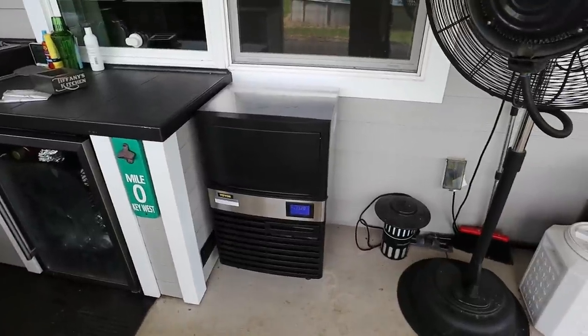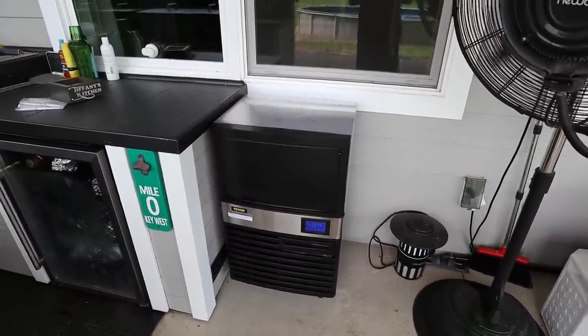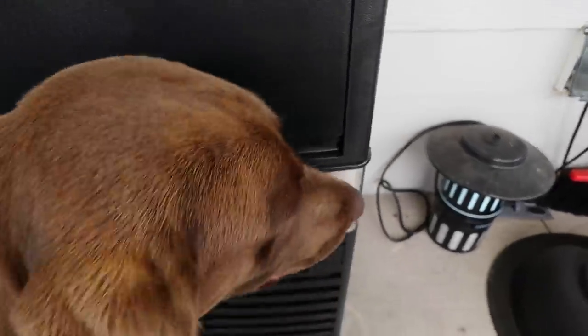All right, so the ice machine has been running for a couple of days, and we've already been using it quite a bit out here around the pool and outdoor kitchen. It is pretty much full, although you can see it's still counting down, so it's about to dump again. Thank you, buddy.